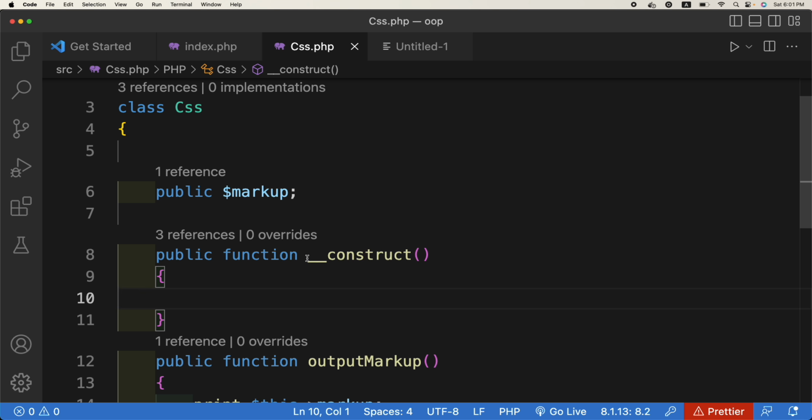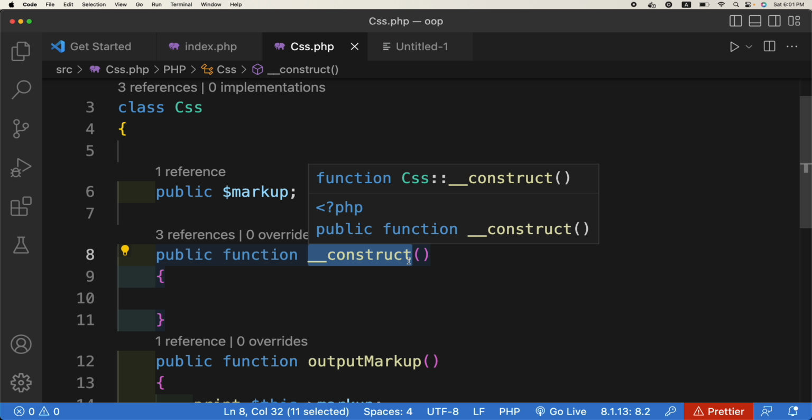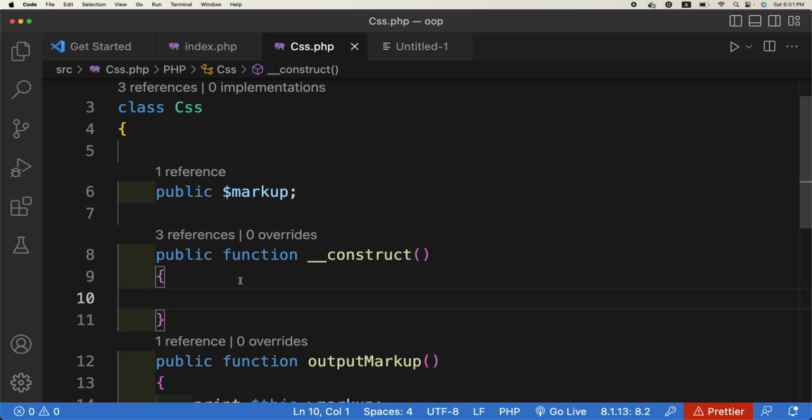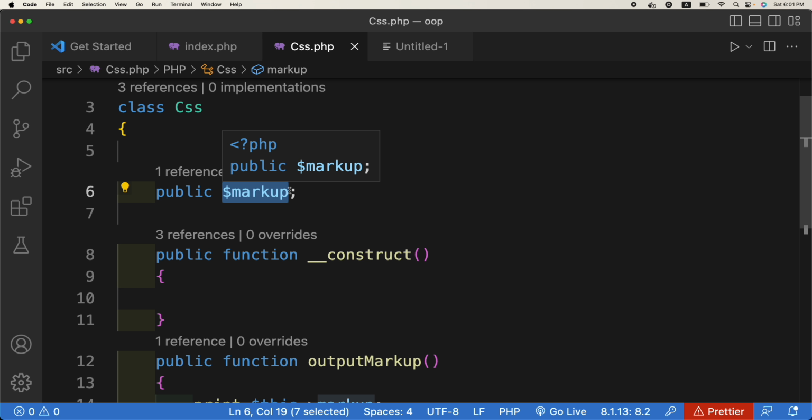This function underscore construct is run as soon as a class is initialized. So it is basically used for the code you need to initialize something, you should put that code here.